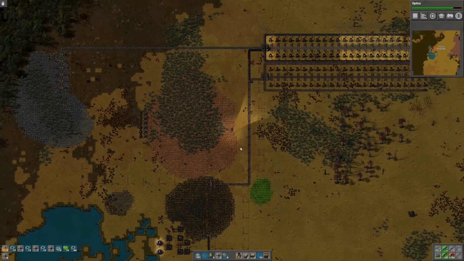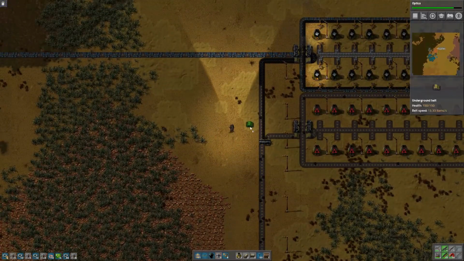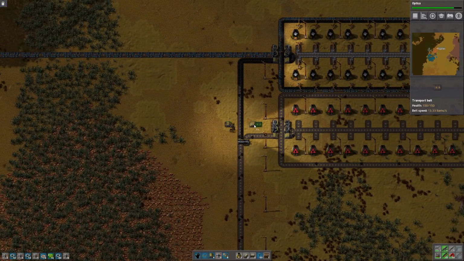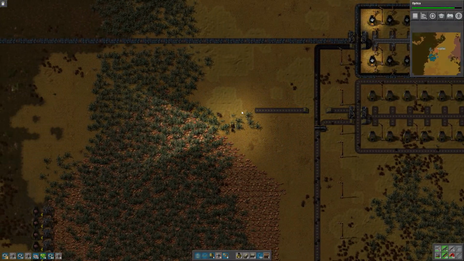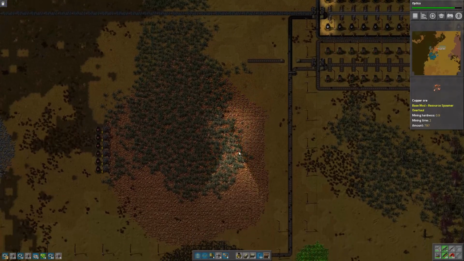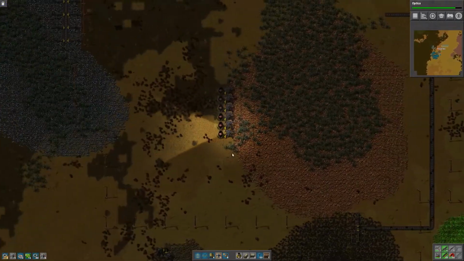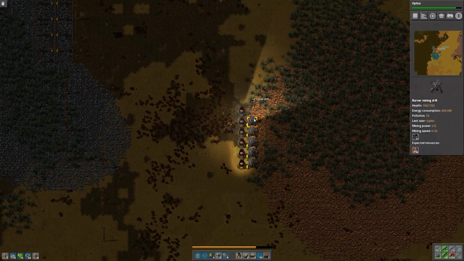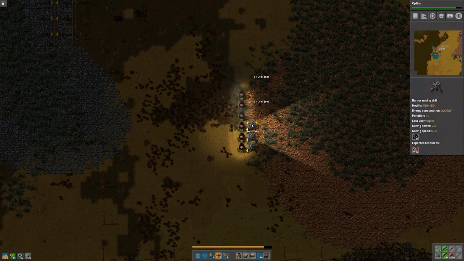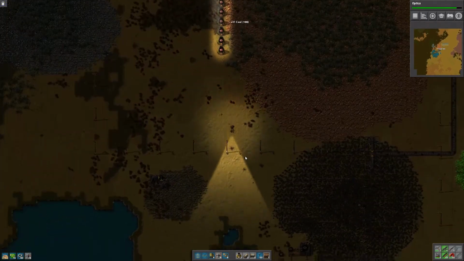Alright, 2, 3, 4, 5, 6. I'm going to make all these mining drills, so that we have the same quantity of copper mining as iron, which is 12 at the moment. Alright, I'm going to take these copper plates, and that'll be enough. We're done with that.